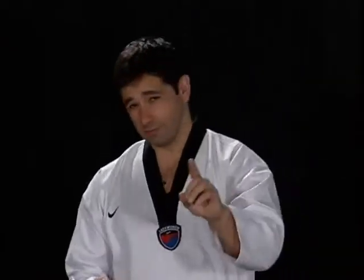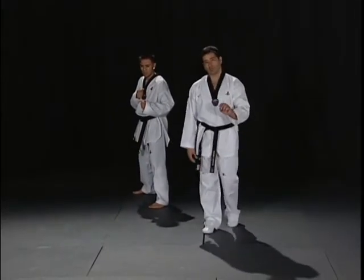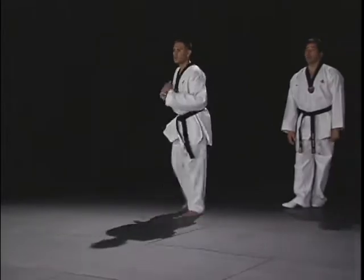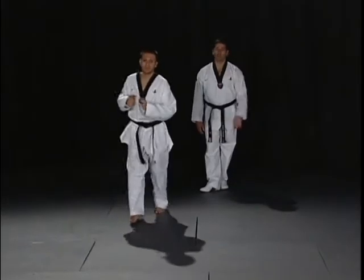Now we change the timing. We had step, two round kicks, changing the timing, double kick. I'm going to call it out one by one. The first one's going to be step is one. Here we go with round kick, two. And we follow that with the change in time is three, double kick. Very nice. Now we're ready to move on to our next drill.